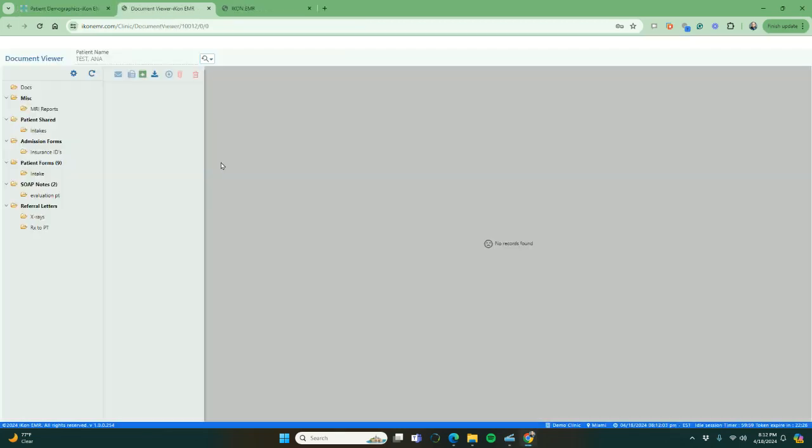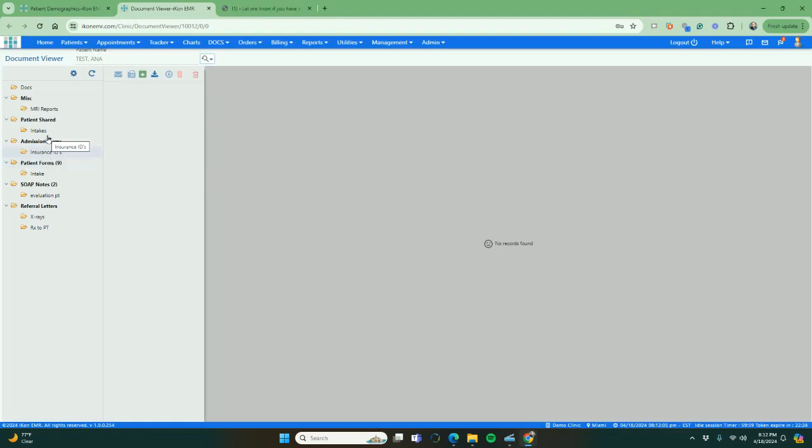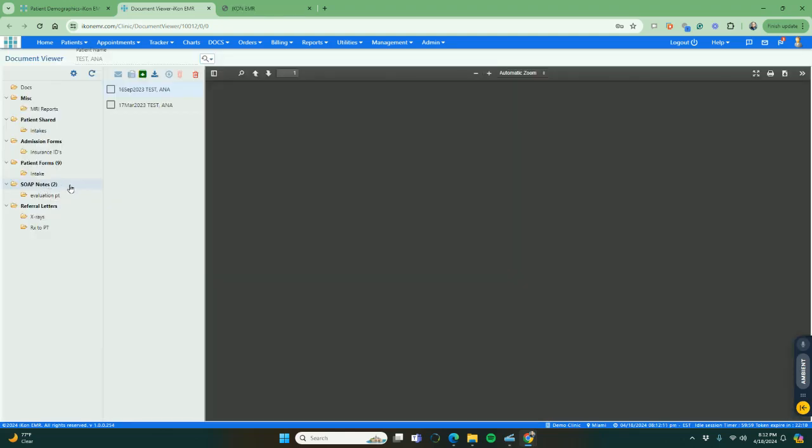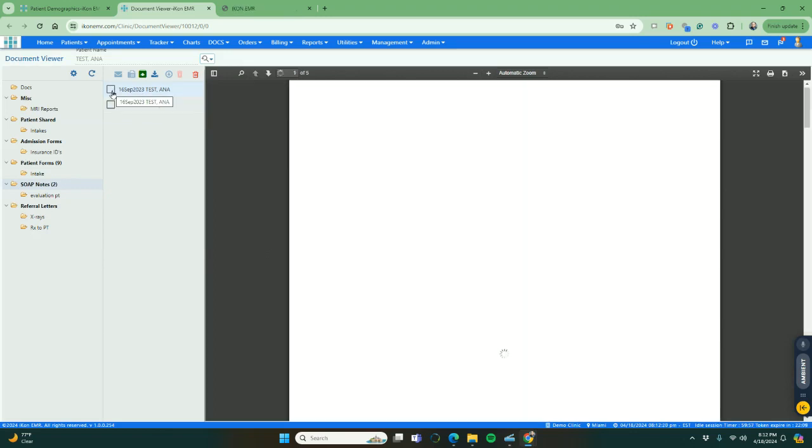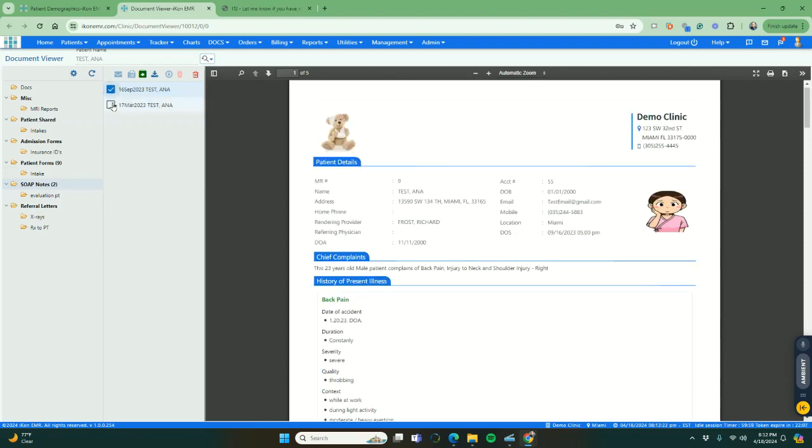You also have this document section where you can store as many documents as you want for the patient. It doesn't cost you anything. So if you want to store medical records from other doctors. Also, every time you create a SOAP note, the software saves it as a PDF. In this section, you can select the note, you can fax it directly from here, you can email it directly from here, or you can download them all at a snap by choosing this download button.